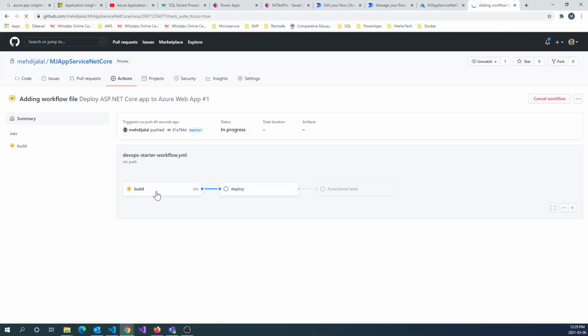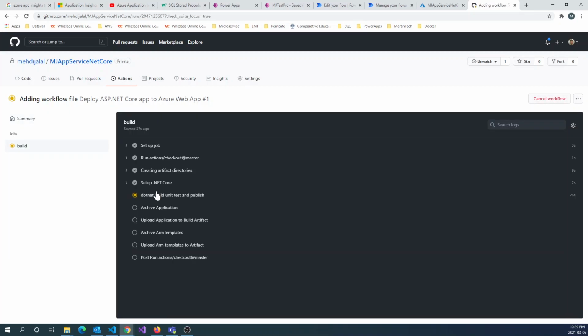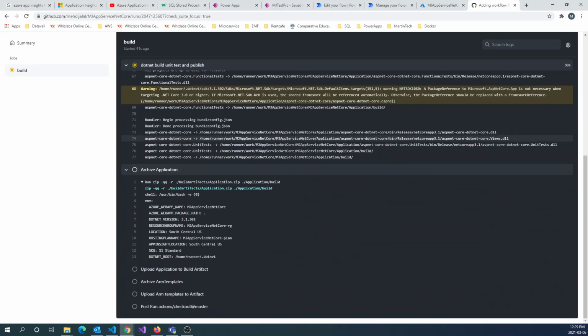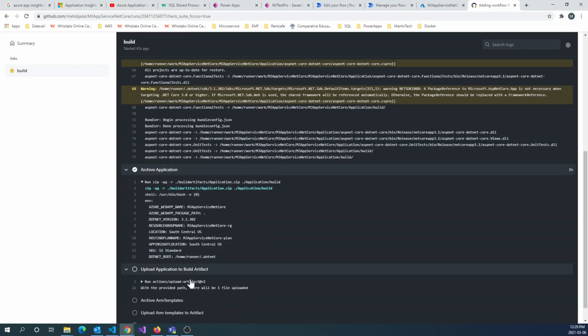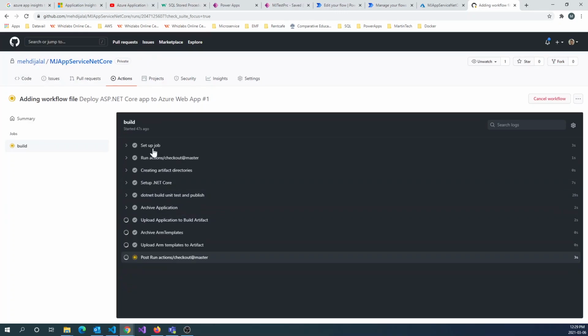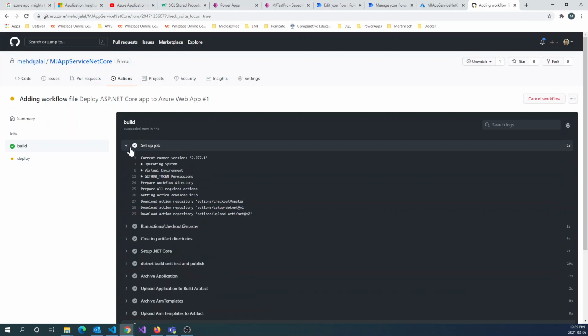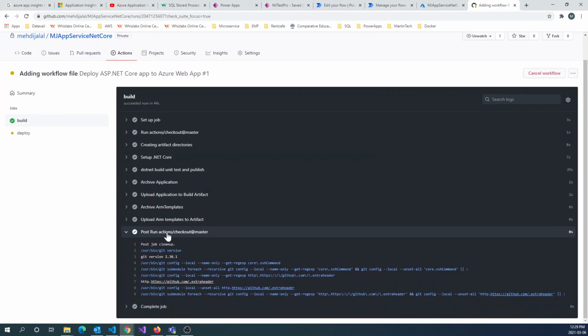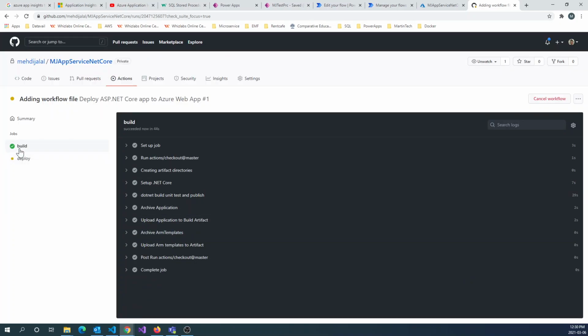If you click on the build process, you can see the tasks which are currently running and deploying. If you expand each step, you can see all the details: the deployment, the installation, and so on. I think the build is complete.